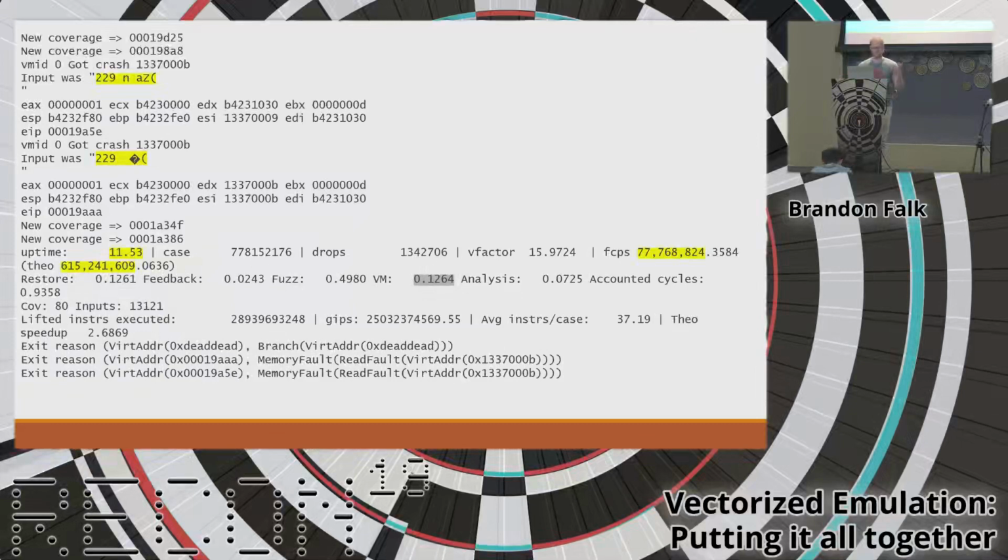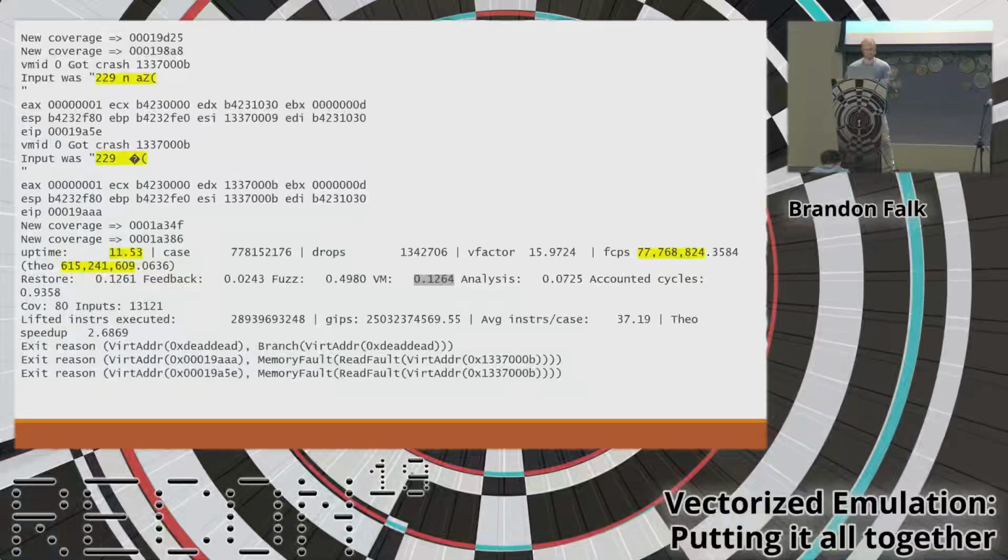In this case, we pointed it at this tiny little firewall and ran it with no inputs, no knowledge of what it was. And it was able to pick out crashing inputs by putting this 229 space. There were some other constraints. I think it has to end with a curly brace and a new line or something. And it was able to just generate that, which was really cool.